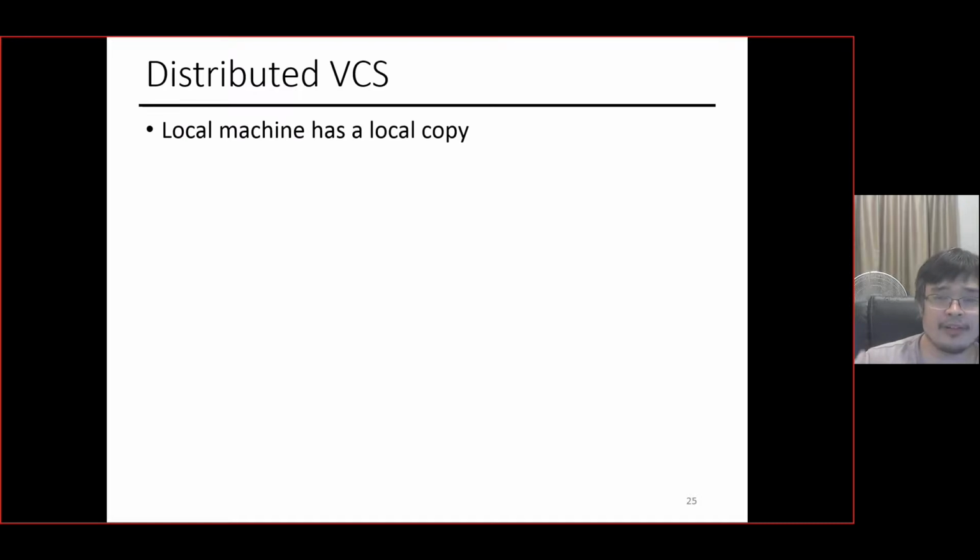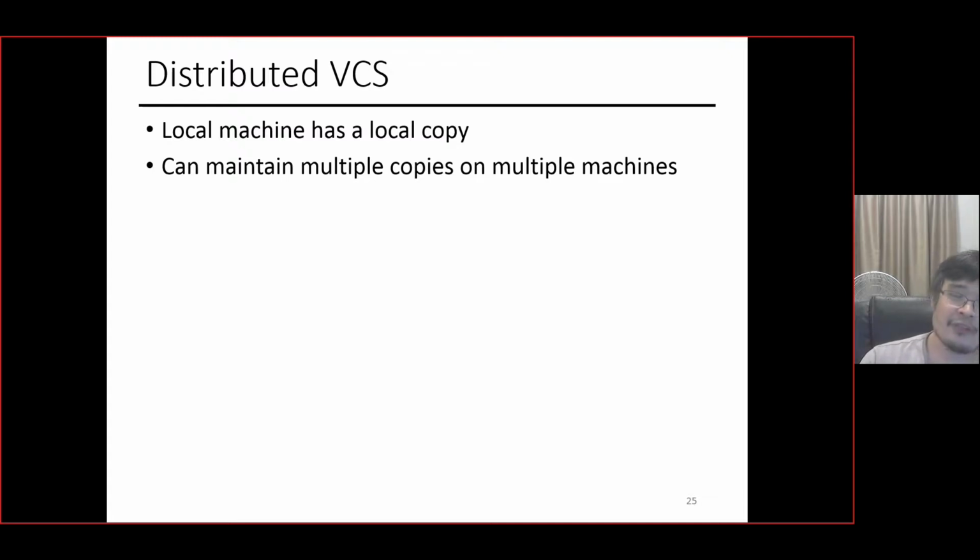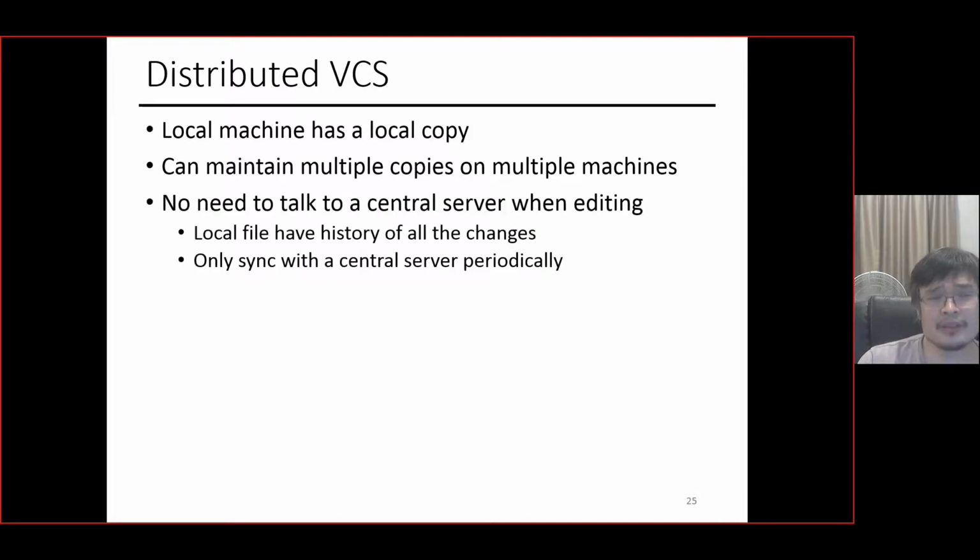It has an ability that your own computer, which is a local machine, has its own local copy. And you can maintain multiple copies of the code on multiple machines. That's why it's called distributed. You can distribute it everywhere. And there's no need to talk to a central server when you edit the local file.